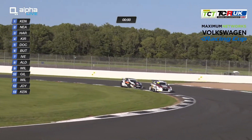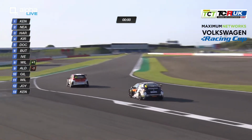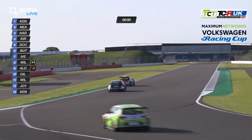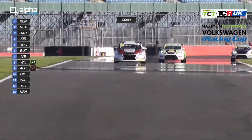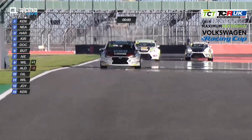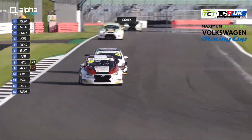Now, realistically, he needs a super exit here from Beckett's to line himself up, because if he's going to make the move, truthfully, it's going to have to be in Brooklands, and all that sort of effort goes to the inside line, whether he's been cleaning up the track or not. I have a feeling as we go into the last couple of corners, Chaz, I think he's too far back. I think Lewis has possibly got this. Yeah, he'll have to take something pretty major from Henry Neal to get it done here.